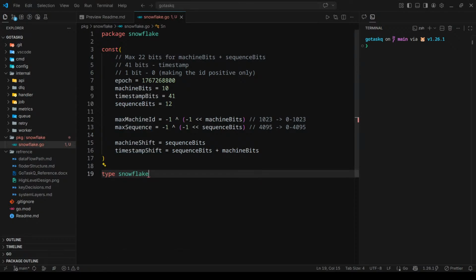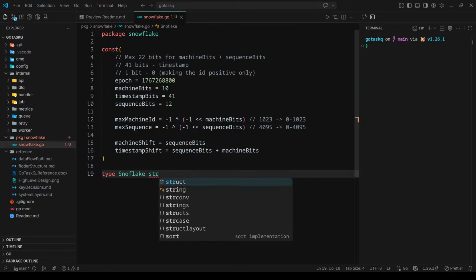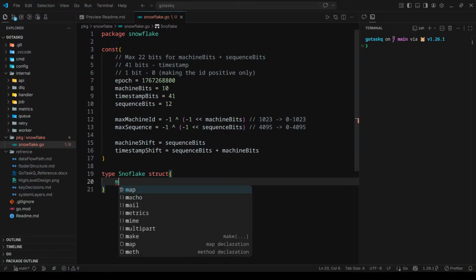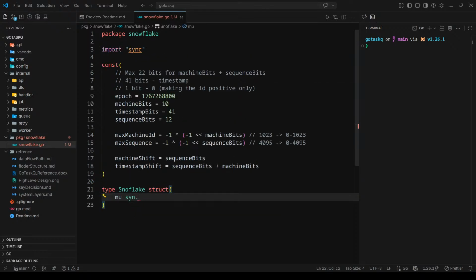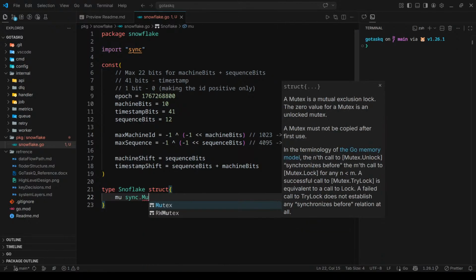Let me first create the struct. It will have a mutex so that at once only one goroutine can get the ID. It will help in tackling race conditions.